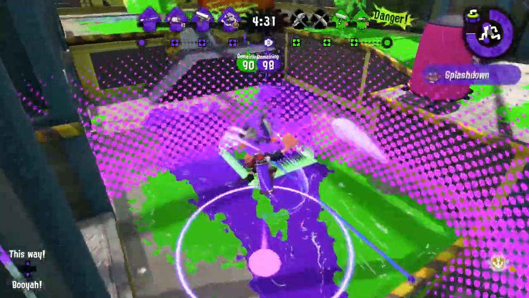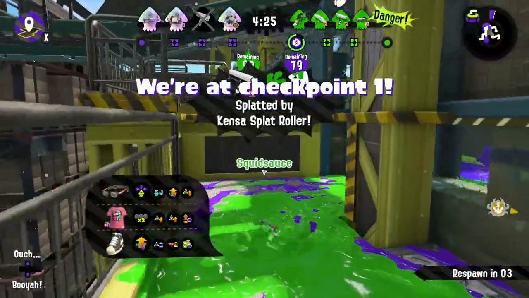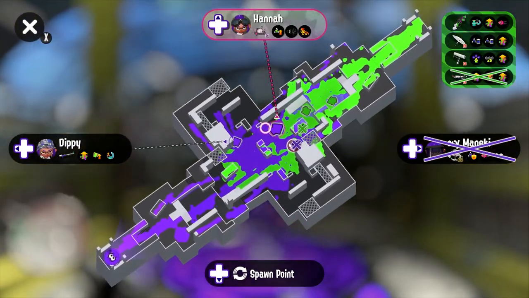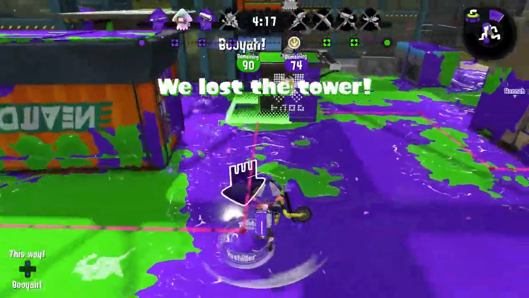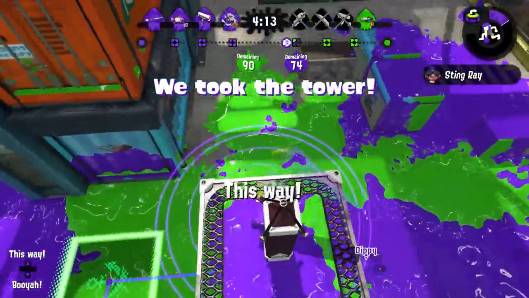And I've got splashdown. Boom. Leave my teammates alone. All right, I didn't splat you because you had ink armor. But I at least knocked off your ink armor. And my team is making a push. Very good. All right. A decent enough push. Three of them are down. Let's keep it going. All of them are down. Let's go. Let's go. Let's go.